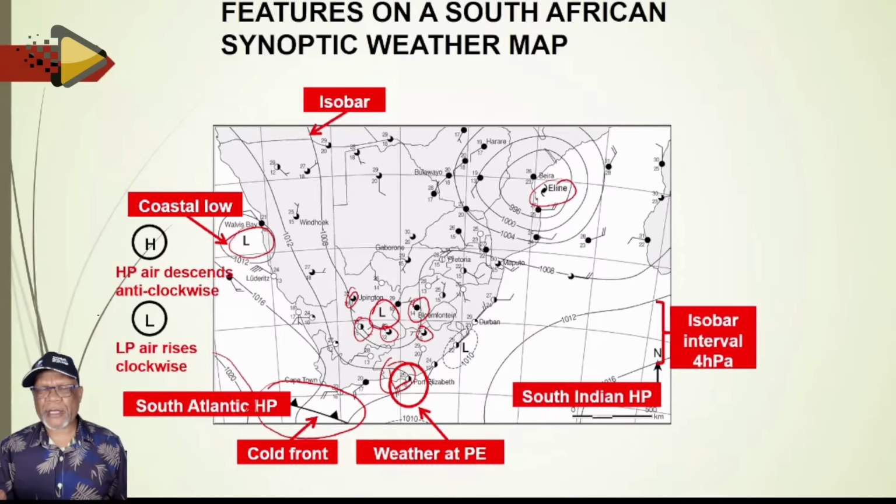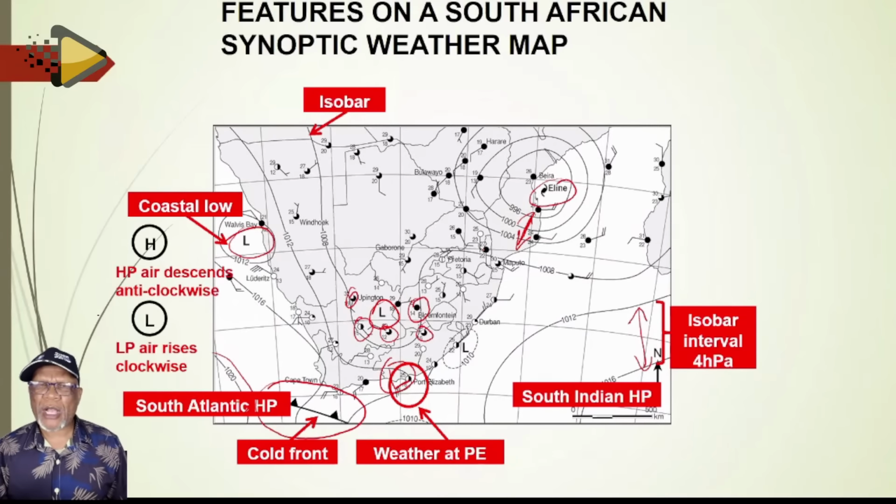Then we're looking at the shapes of the isobars. When you're looking at the shape of the isobars here, they are far from each other. What does it indicate? It indicates that the pressure gradient here is gentle and therefore the winds are weaker. But here the isobars are closer, and this is on the east side. This is the fourth quadrant of the tropical cyclone, where the winds are moving faster. So you can see now the shape of the isobars is going to communicate a message to you.